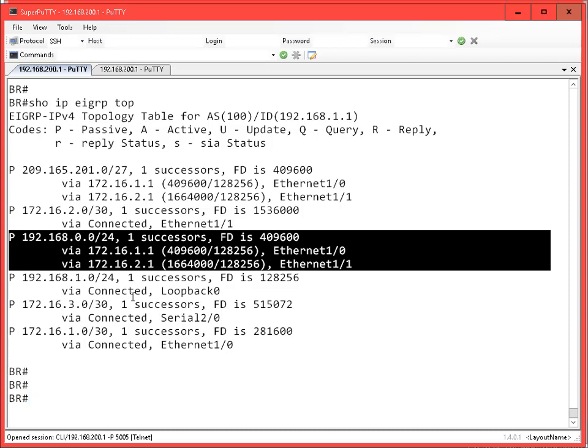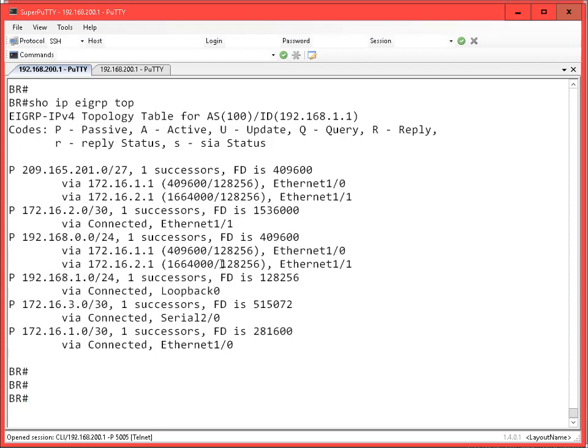And the offset was put in place to override, because essentially the metric for that loopback would have been this number anyway, because it's the same values no matter what. This is called the advertised distance, or some people call it the reported distance. That is the metric for my neighbor to get to the same destination. So essentially this is the metric that's being advertised by my neighbor for this network. And then this is the total path metric, which includes the cost of the link between me and my neighbor.